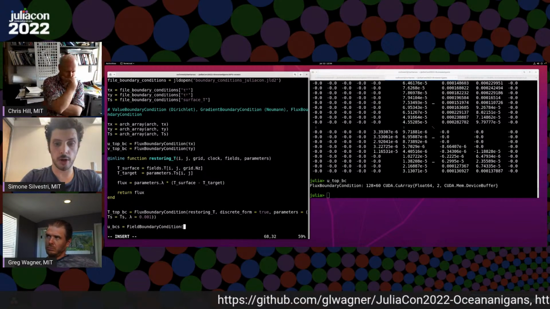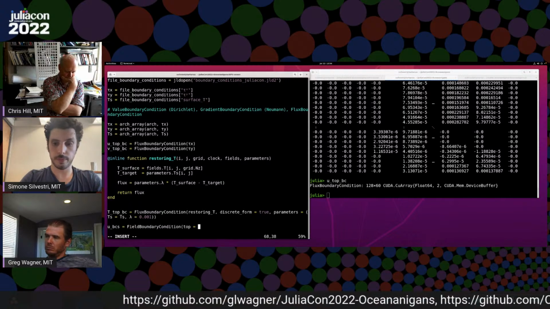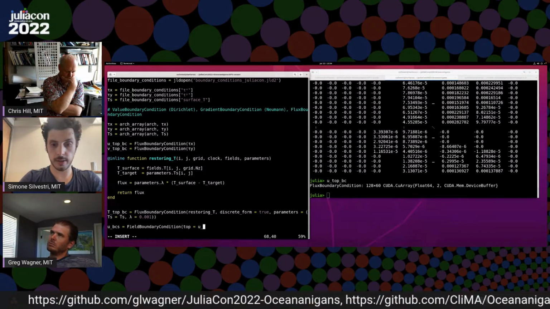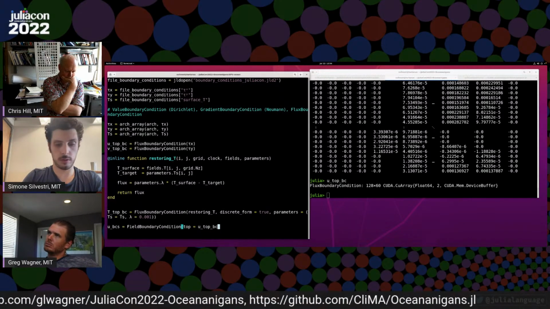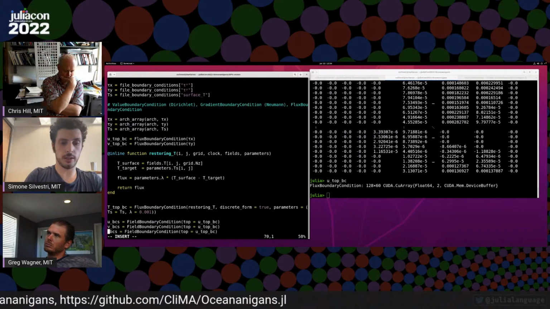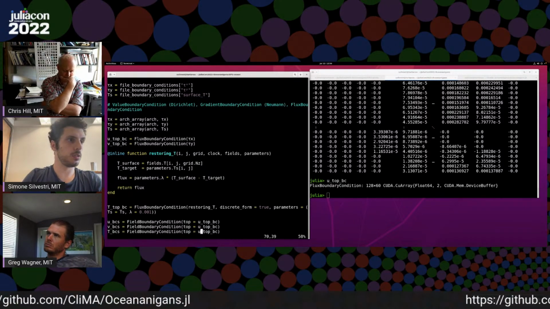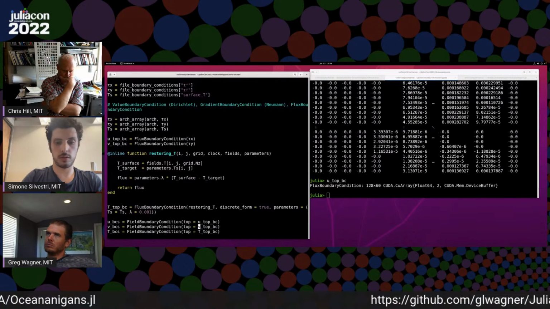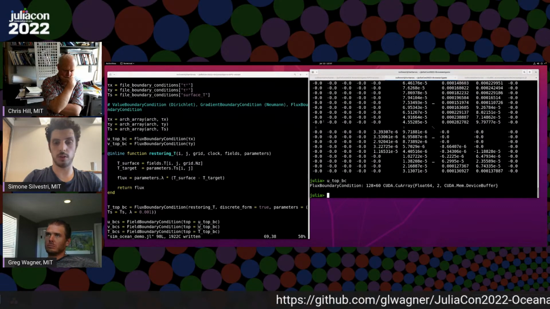And in this case, we want to change only the top boundary condition. This is what we specified. Top boundary condition for T, and same for the others. Okay, let's run this.